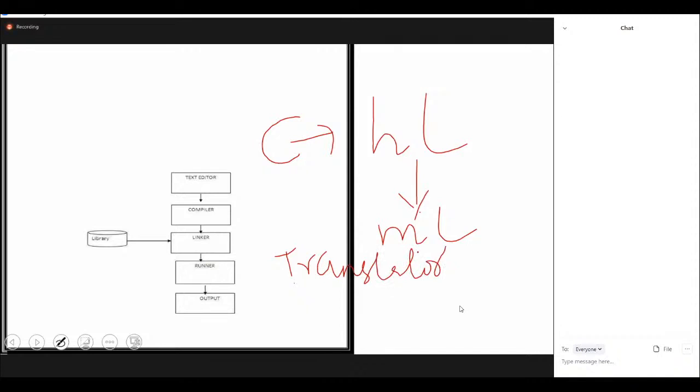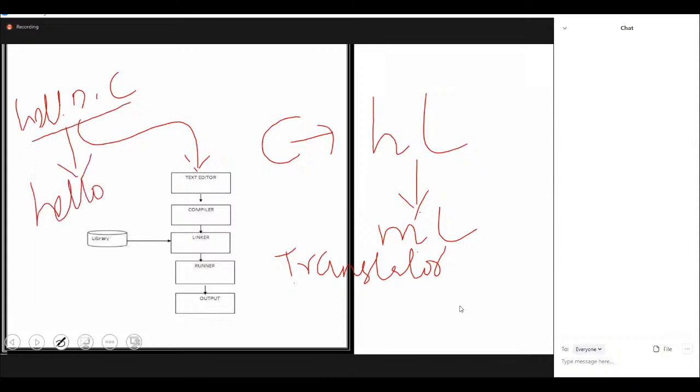Now, let's say I have a simple program hello.c. Hello.c is a file that has been created in my text editor. After my program has successfully completed the preprocessing phase and the translation phase, this hello.c program will be converted into hello.obj.